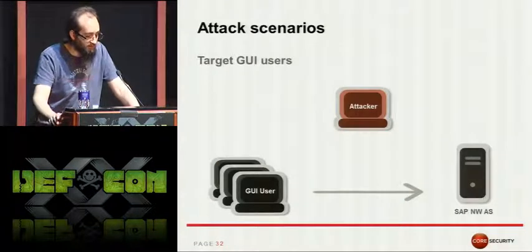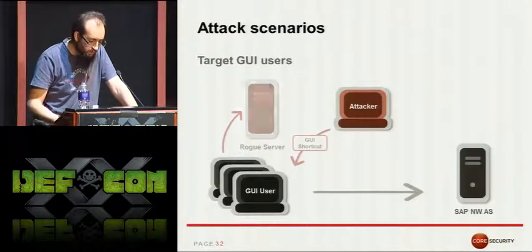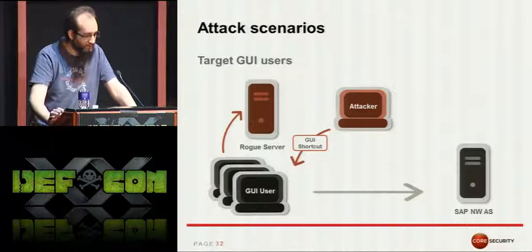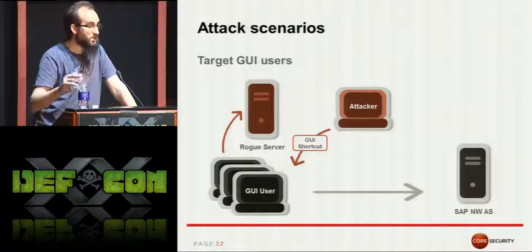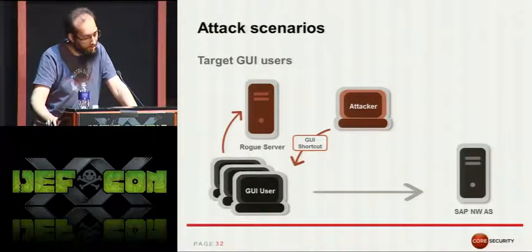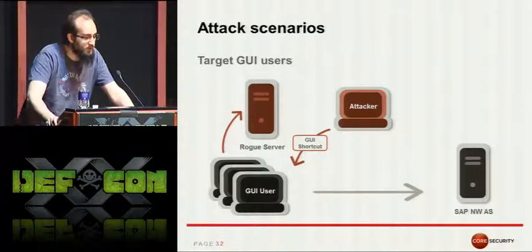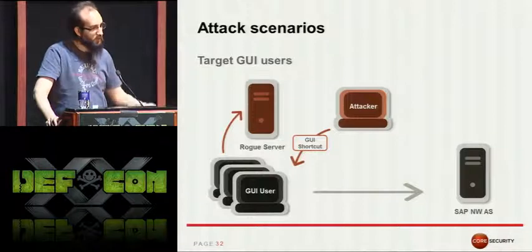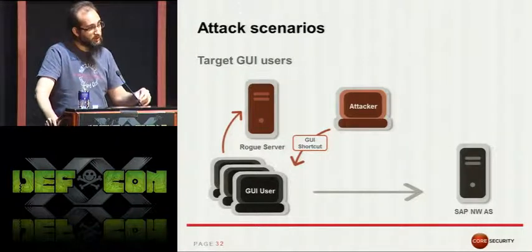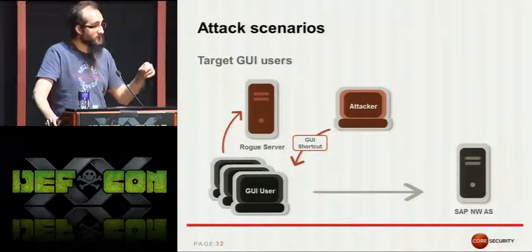Another attack scenario that I think is interesting is to target the Git users. So, for example, you can use all this knowledge and all these tools to perform a kind of client-side attack. There's a feature in the Git application, which is called Git shortcuts, that are special .sap files that when you open with the Git application, the Git starts a business transaction or a program in the application server. So, for example, you can send by email or embed in a web page different .sap files or Git shortcuts, and point those shortcuts to your own fake servers, for example, to gather credentials or to inject RFC calls in the clients.